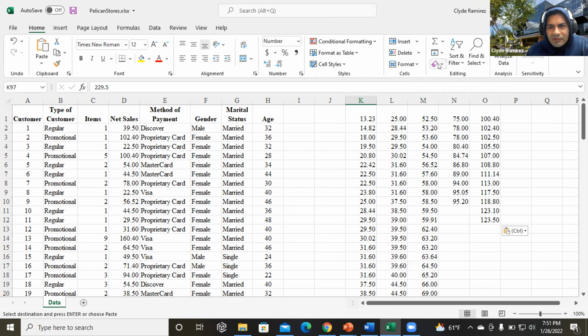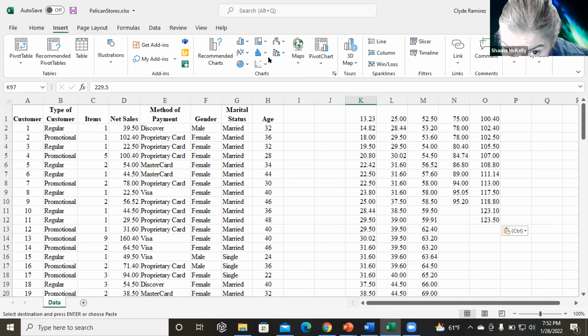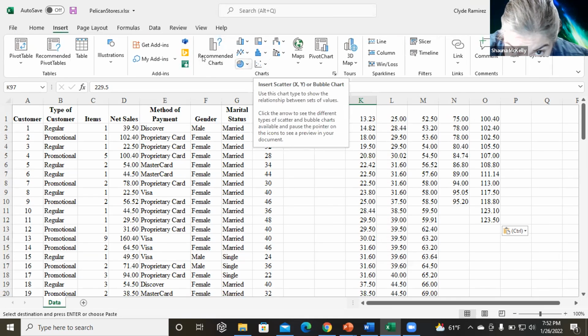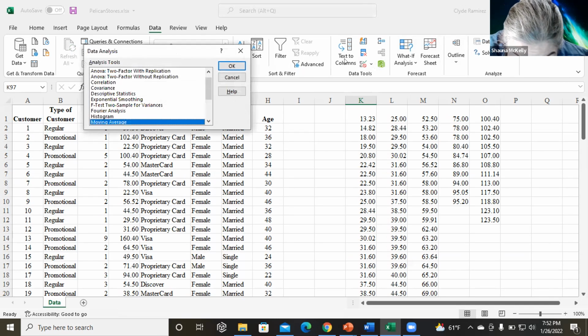No, we're going to have to go to data, I think, at the top. Go to data. Then you should have something called, let me see, data analysis. No. Insert, no. Go back to the tab you were on. Go all the way over here to data analysis. I think it's under that.